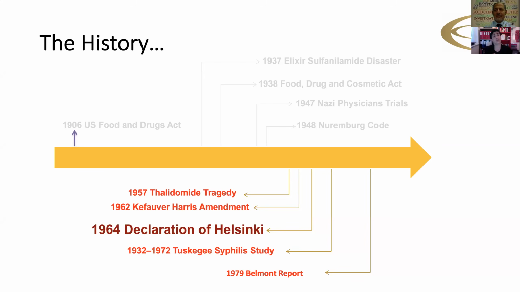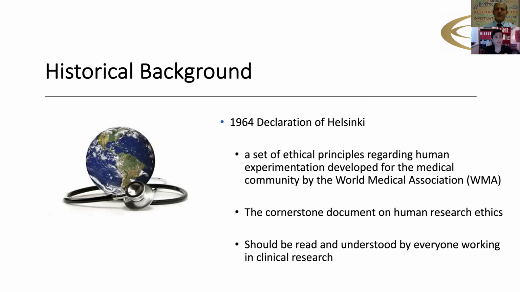So as you can see, our story is building up on how we started doing research, how all the laws came in. But what I really want to focus on very importantly is the Declaration of Helsinki. What happened is we understand we need to do research. A group of doctors got together and they started writing a document on how to conduct research in human subjects. And in 1964, these group of doctors, they called themselves the World Medical Association, and they produced the first version of the Declaration of Helsinki.